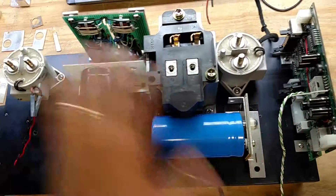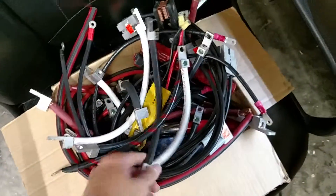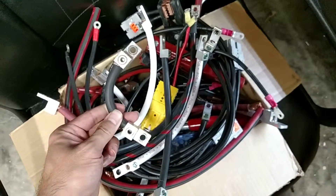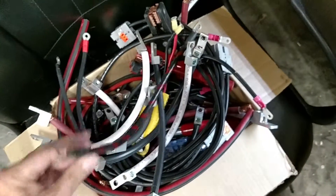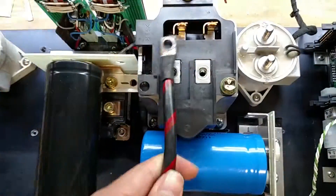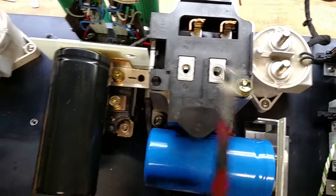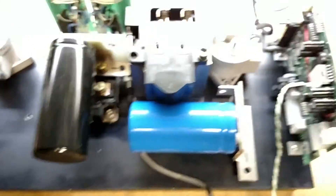Just got the high current wiring to do from the box of random components here — cables from various incarnations of battery packs that have been in my truck. We might just use some of these for hooking things up and coming off of things. Yeah, this shouldn't be too bad.